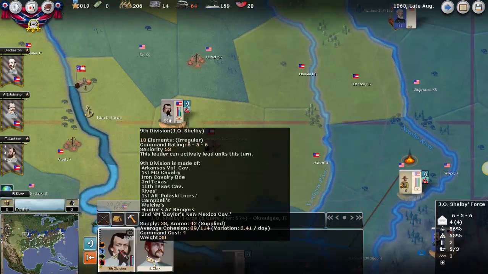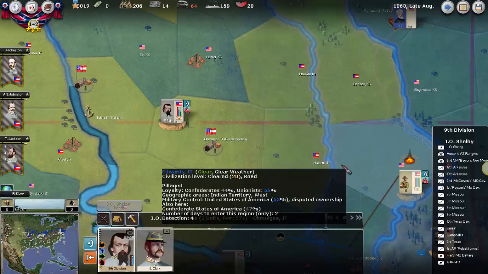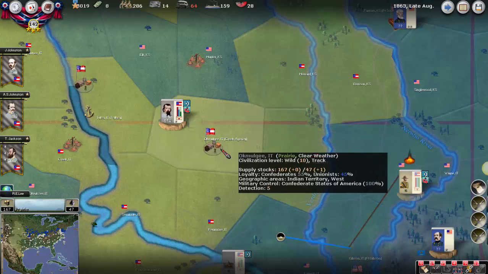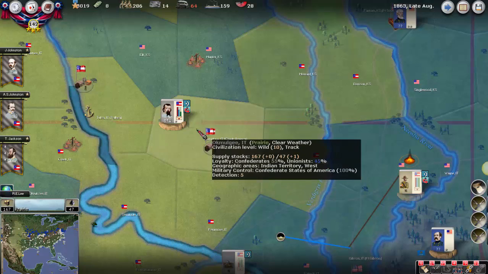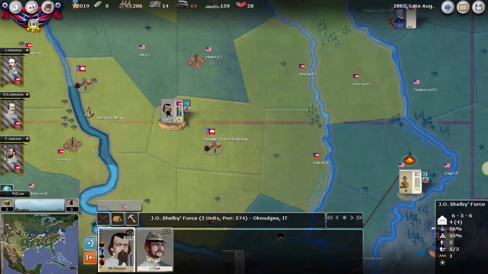For this turn, Shelby, who I'm hoping is going to cause them a lot of trouble or continue to, will stay on defensive posture here in the Creek Agency and resupply. As you can see, there's actually a lot of supply here, both a small amount of ammo, but enough to resupply, and a normal general supply as well.